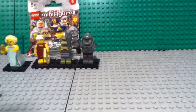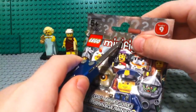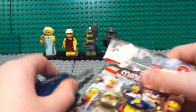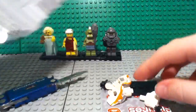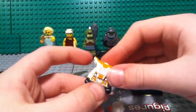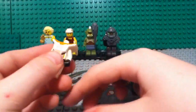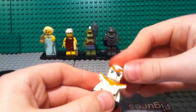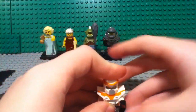Final pack, number five — well, I hope it's not number five because I already got number five. Let's move these a little bit more into the view of the camera. Okay guys, final pack for today. Going to get more so I can complete the entire series. Battle Mech — oh yes! The Battle Mech, very awesome. Got some nice orange, white and black detailing, a really nice chest armor piece, some nice head printing as well, and a cool helmet. He doesn't hold any accessories but he still looks really awesome. Looks like he could really beat up that Alien Avenger.